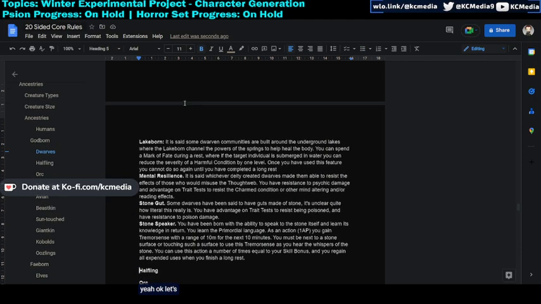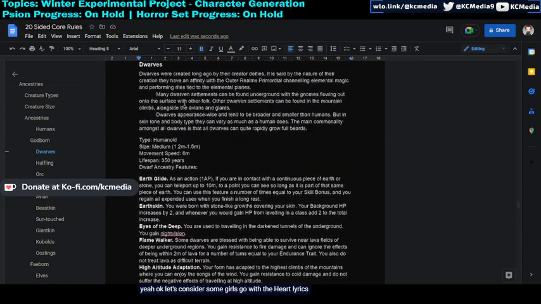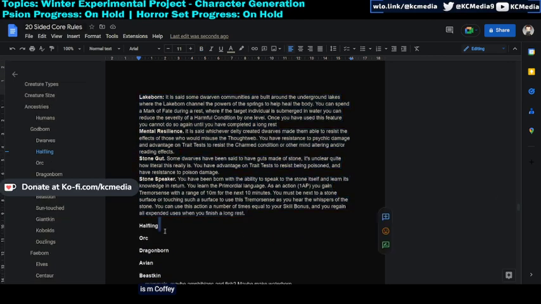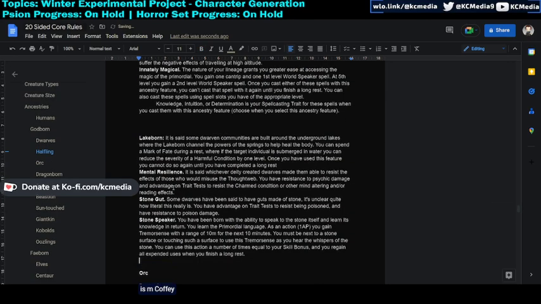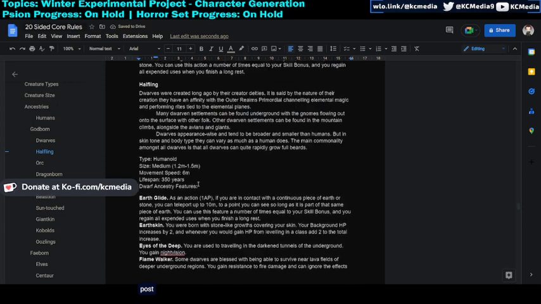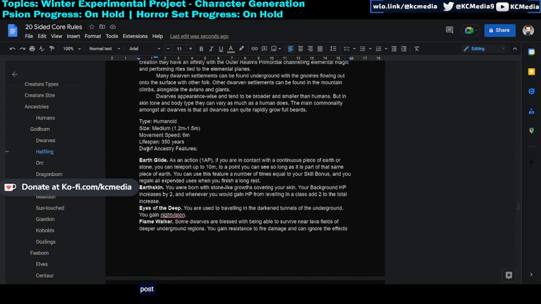Let's go with the halflings. It is just copy and paste. So, for one thing, a halfling is going to be small.